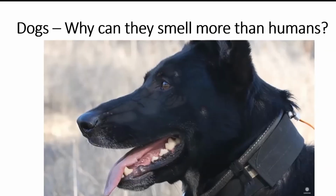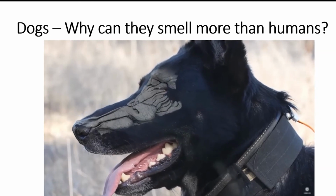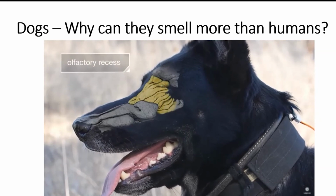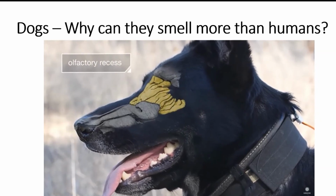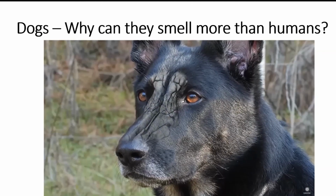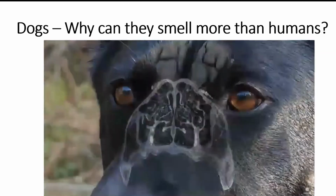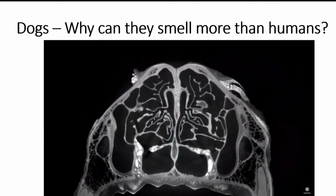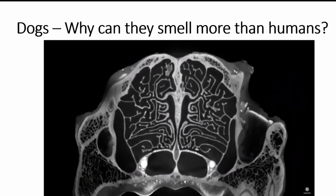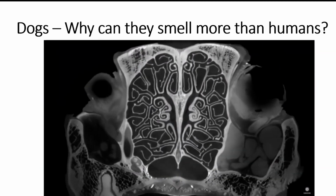When she sniffs in, most of the air goes into her lungs, but some of it splits off into a separate stream that goes into a special chamber called an olfactory recess. Inside, there's an intricate maze of little passages. Here's a researcher scan of what it looks like in cross-section. All those twists and turns create a huge surface area, which holds more than half a billion sensory cells that feed information to the brain.